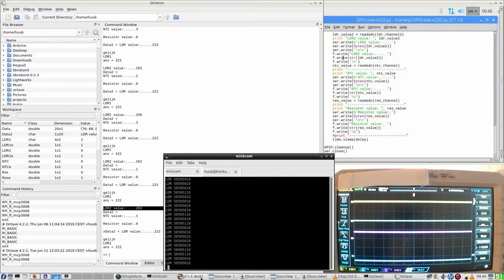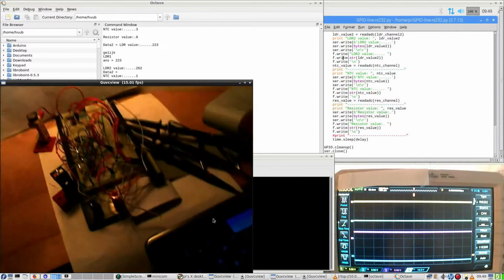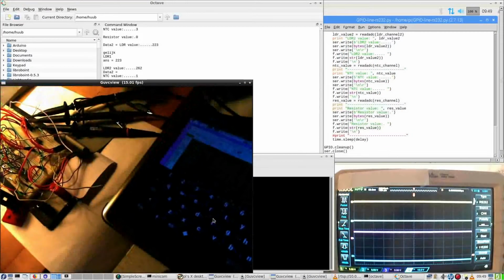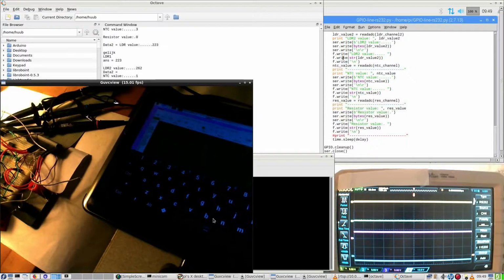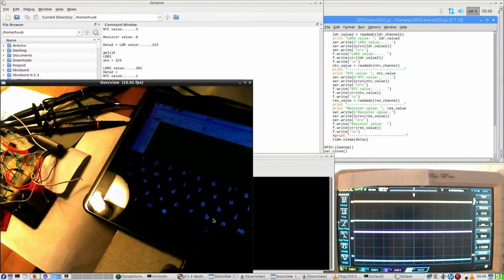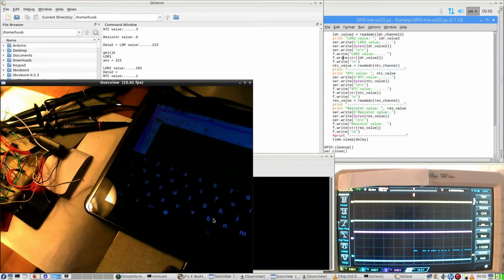Another thing, and I have to move the camera a bit. I have to be careful because it doesn't show on the camera as clear as with the bare eye, unfortunately.